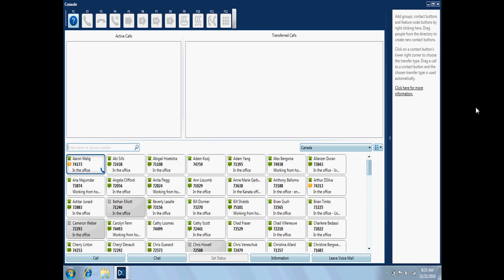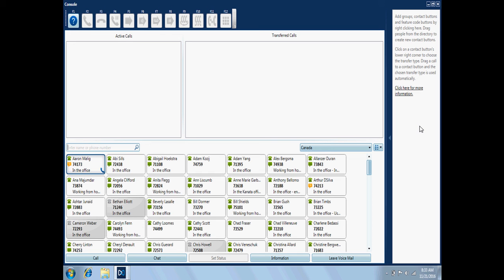And then over here to the far right, you have an area where you can do some special call handling. If you had somebody you had to transfer and announce, you can drag them over here, and they will show up in both spots. So I could pick somebody on my list and drag and drop them into this area, and then I would know I could handle them differently. You can also set up a group here, like an IT group or a sales group, and see all those individuals, and you get to see if they're on or off the phone. As well as you can set up a feature, something like a page button or a park button. You can also set up a contact, an outside number.